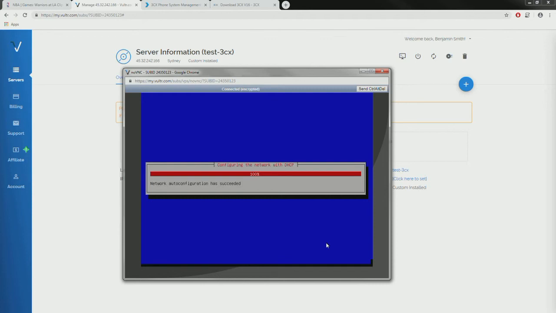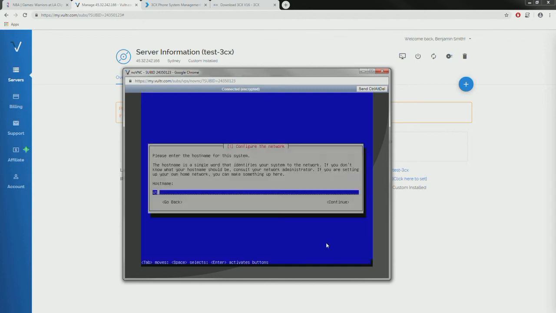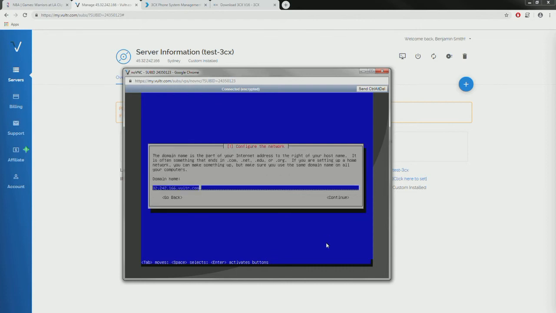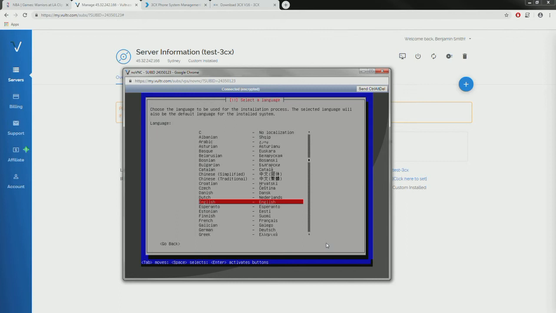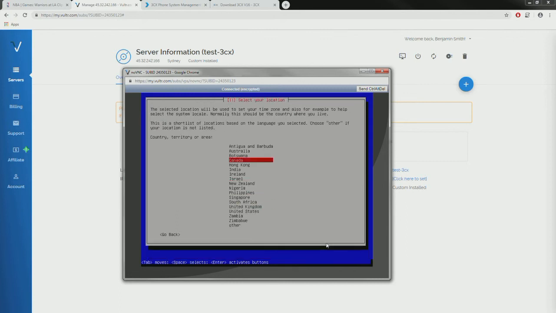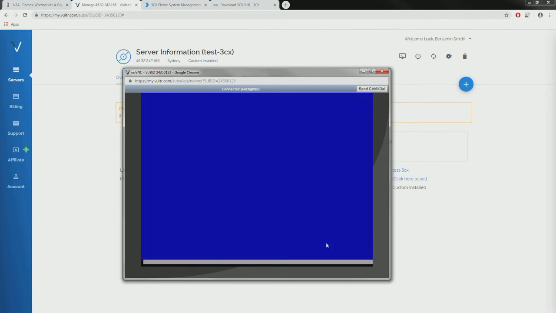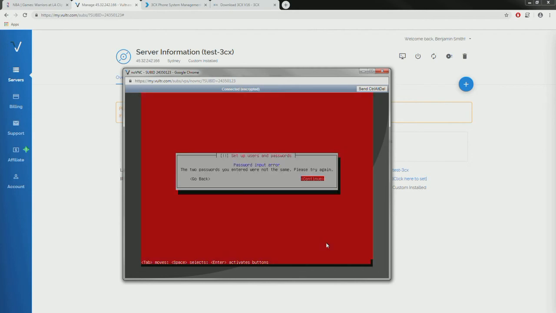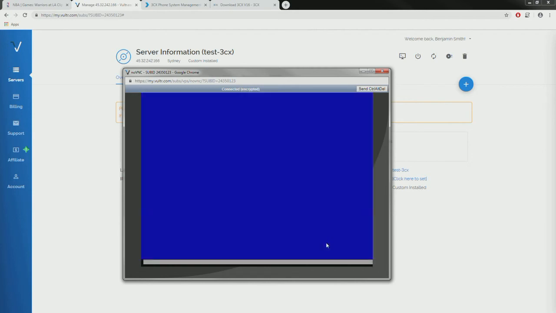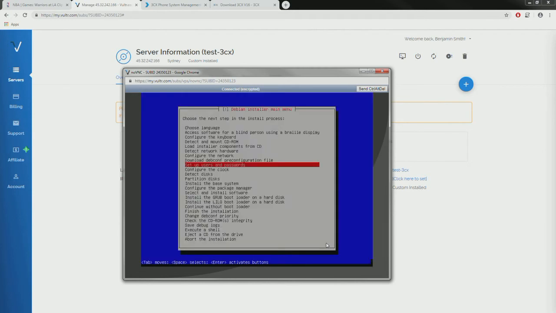We'll just go through a couple of steps on it really quickly. You can see there, I can give it a host name. So I can say test-3cx. I can create a domain for it if I want to, or if it's on a domain. Run through my usual bits and pieces, English, and then making sure you get your localization, etc. So we run through all the steps here, give it a password, whatever you want to do. Obviously that's not the right password, you get the idea.